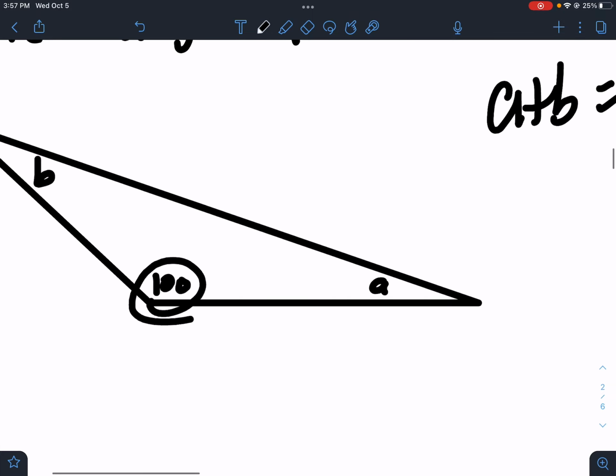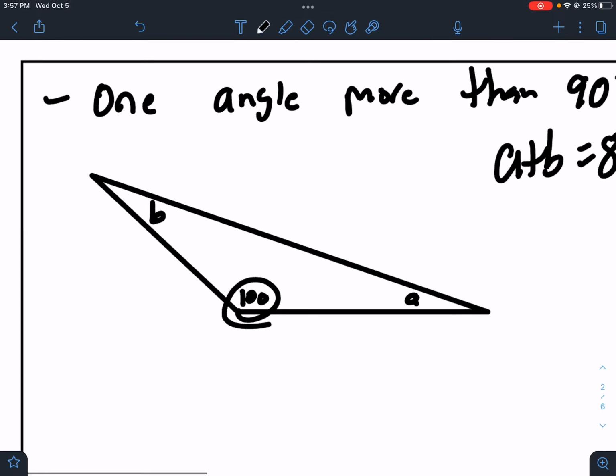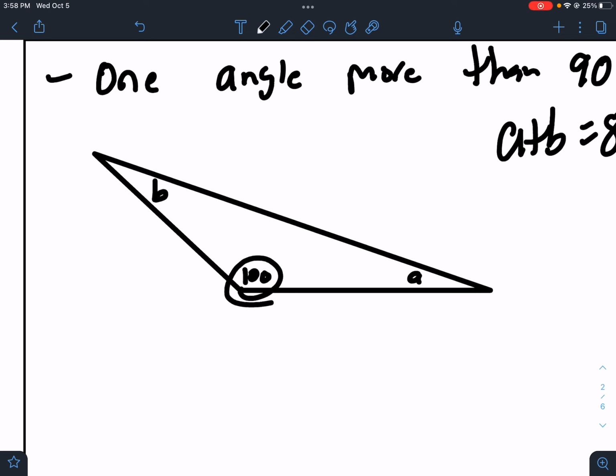But that all depends on this one, right? They just have to add up to the remainder. Oh, sorry, they don't add up to 40. Who said 40? They add up to 80 because a triangle has to be 180. So I don't know how big A and B are individually, but I know they have to add up to 80. Could they be 60 and 20? Sure. Could they be 40 and 40? Yeah. But I know they have to add up to 80 in this case. If this was not 100, if this was like 150, now they have to add up to 30. But they're going to be acute, guys. Every triangle has two acute angles.